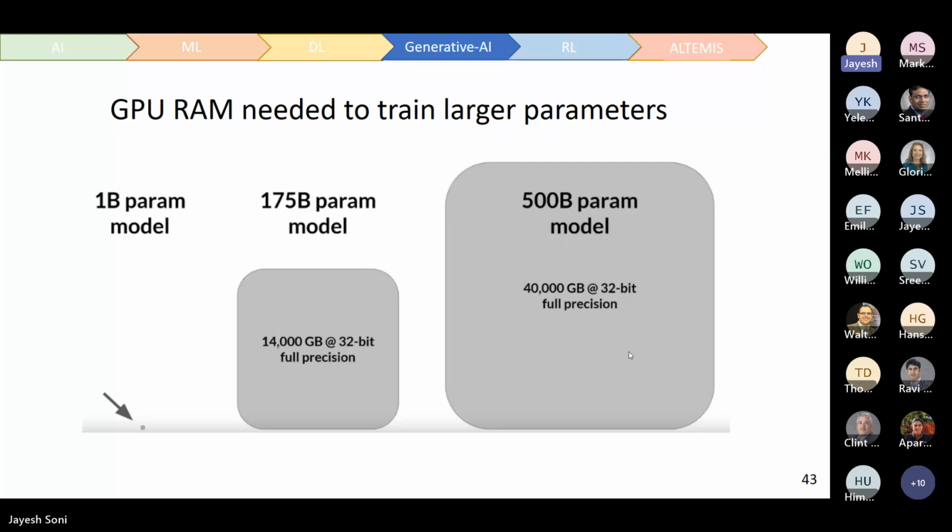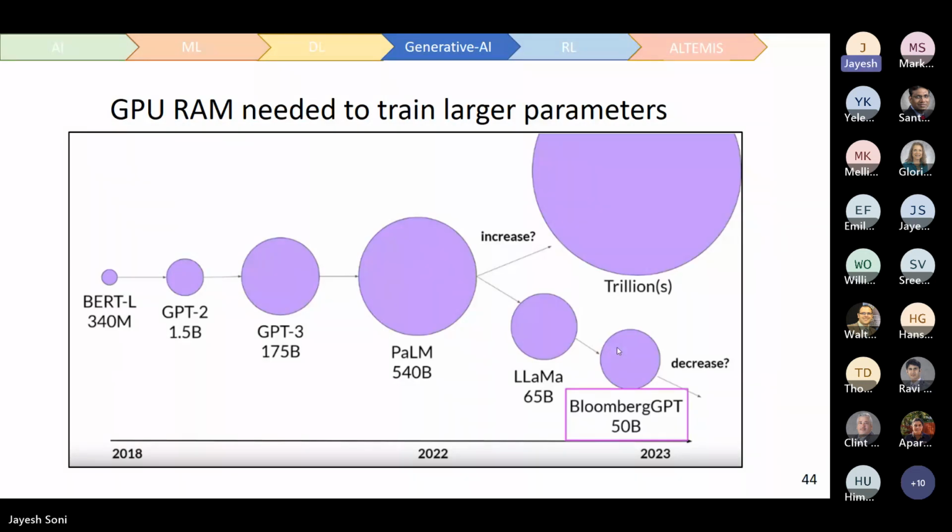Of course, the natural thinking is that we can parallelize the model training on different GPUs. That's one of the possibilities as well. But instead of that, some developers are now thinking that instead of increasing the size of the model, why can't we just decrease it and make it more specific to our use case?